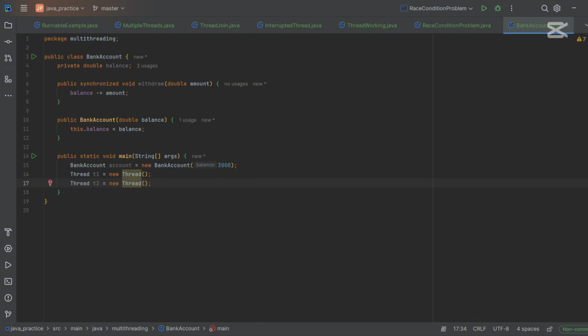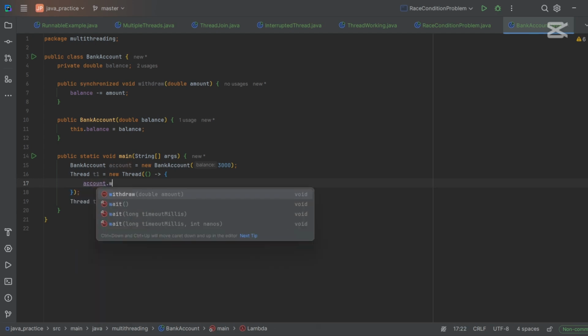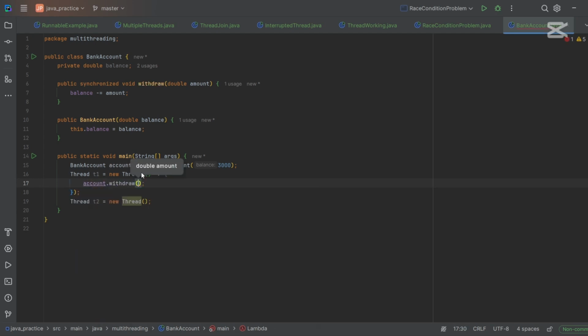How can we do this? Now let's write the logic of our threads. So this thread will take our account and withdraw, let's say 600.